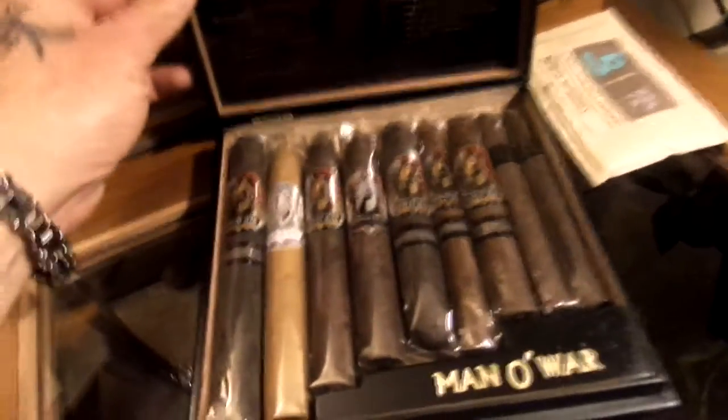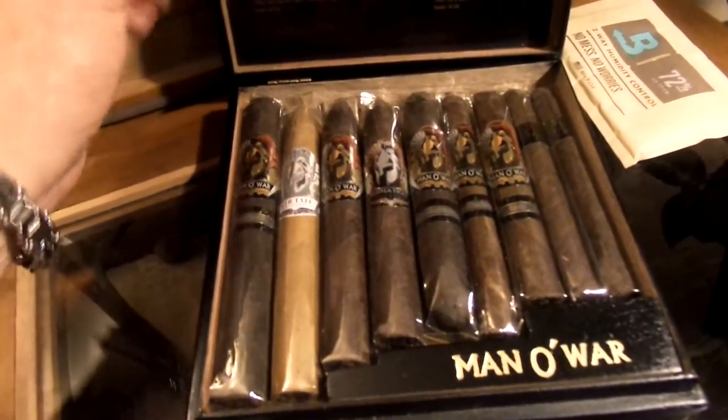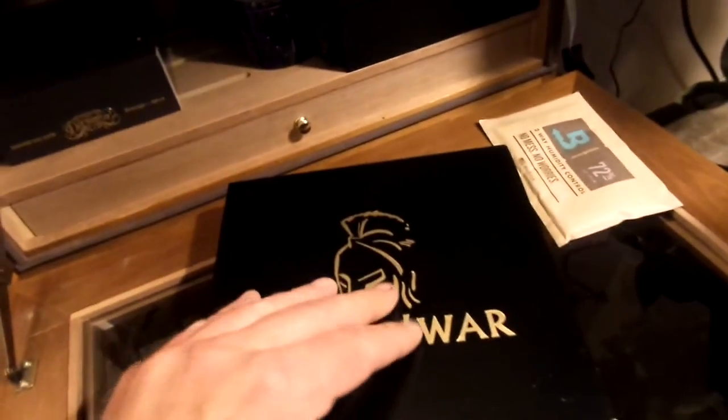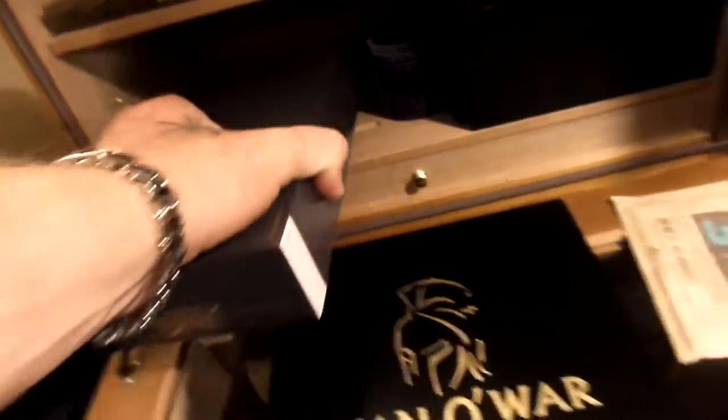It's a nice little sample. This was not very expensive. I think this was like $60. That's reasonable for a box set like this. So that is the Man of War set. Now this set, this is choice. These are Little Devils, man.